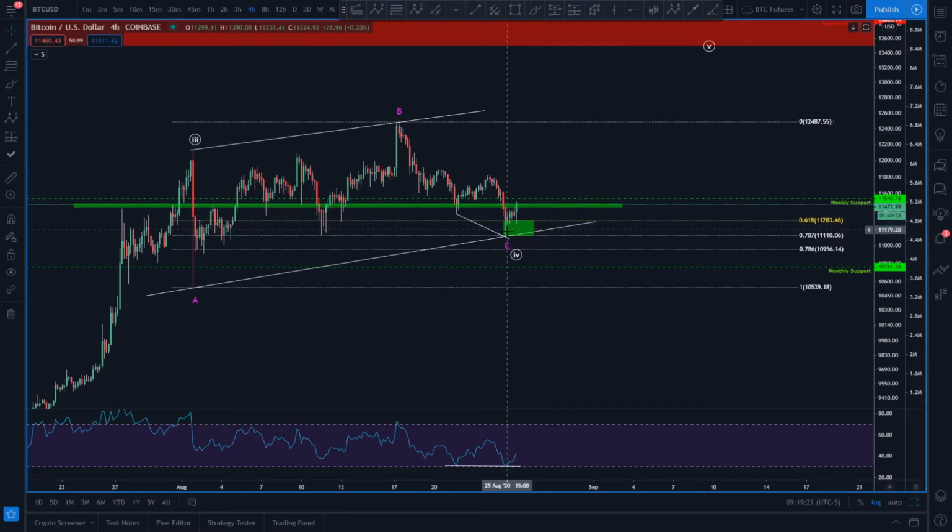And sure enough, we got that push down, which gave us the bullish divergence that I was talking about yesterday. So we had a double bottom here in the RSI, but a lower low in price. And we've bounced out of that 707. Like I said, I didn't think the 618 would hold. If you remember from yesterday, I thought we would go a little deeper. That's why I gave this green support region right here, and we came down to the 707.